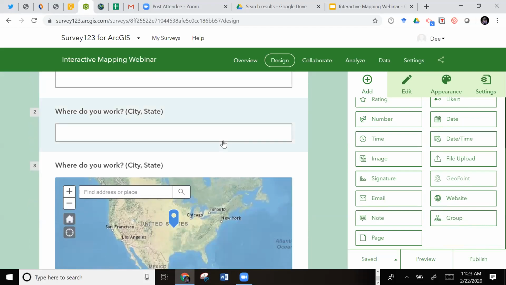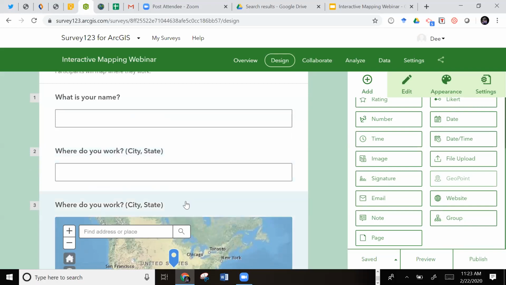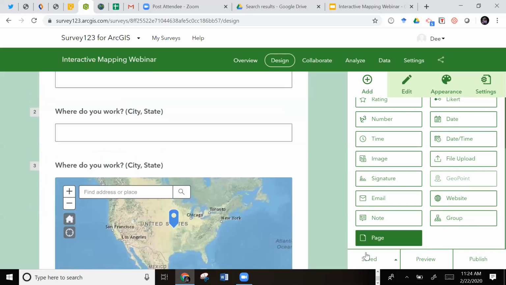something you might not have ever done before in a survey. And a helpful hint that I learned along the way is when you do add the geo point, add another single line text question that asks the same question. So it duplicates it, because you want to have that geo point show up on the map with the actual name of the city. So every time you do a geo point, add the single line text. Okay. And then after you set that up, you just click on save and you can publish it.